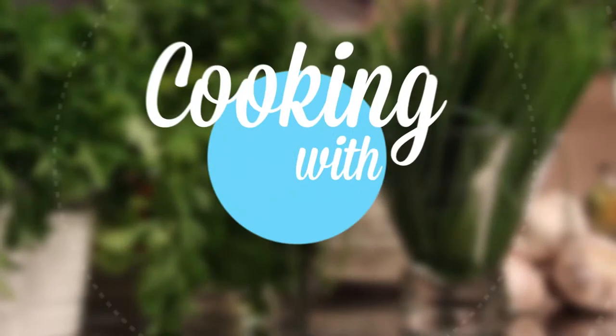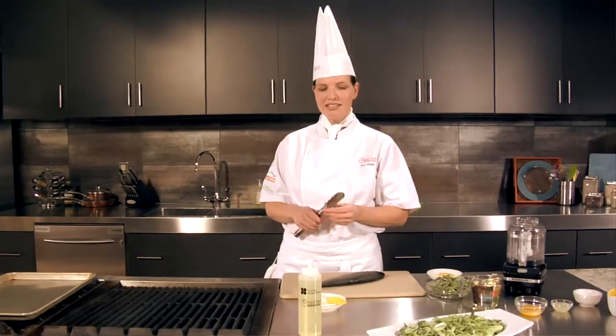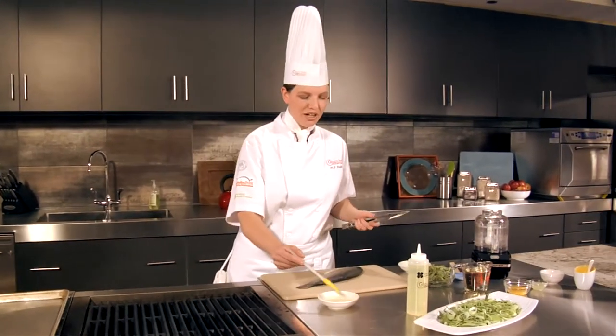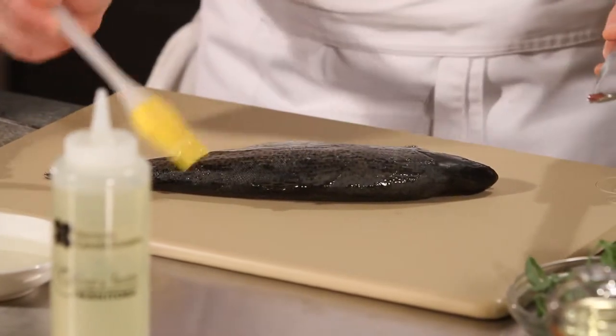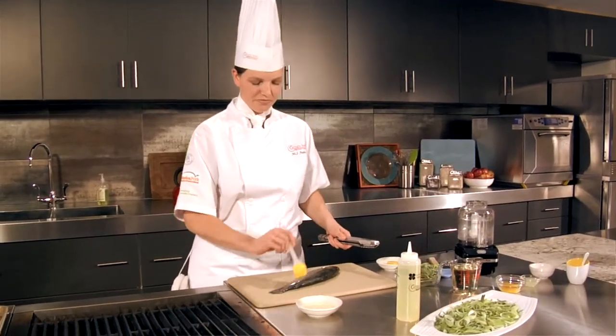Today's recipe is grilled rainbow trout with tarragon aioli. We're going to be grilling some lovely local rainbow trout. I'm going to brush my trout with a bit of canola oil. I like to use canola oil because it has a high smoke point, so this is going to ensure that my fish doesn't stick to the grill.